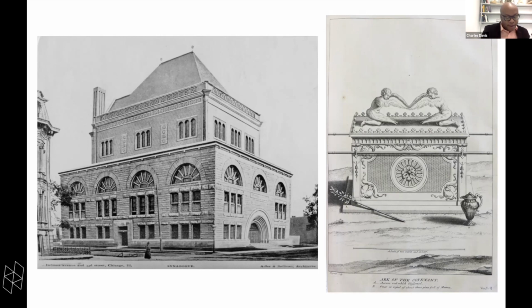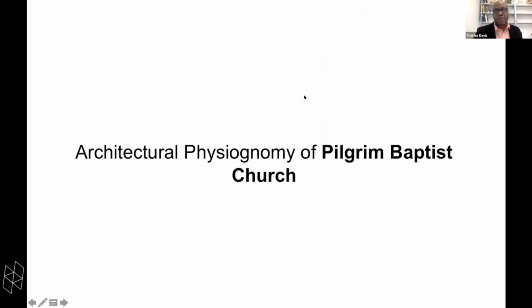But when you compare this top layer to certain explicit elements within the Reformed Jewish tradition, you can see some of the features mapping themselves back onto this form. And for me, this is a really interesting moment of schism in Sullivan's research, where we have a sense, let me go back for one second, a sense that the Jewishness and the Americanness of this congregation is expressed simultaneously. And so I look at this as an example of a hyphenated architectural form that exceeds the secular limits of Sullivan's design for this congregation, but in a sense, by exceeding that limit, expressing something that is more uniquely American, more pluralistic than he would have imagined himself.